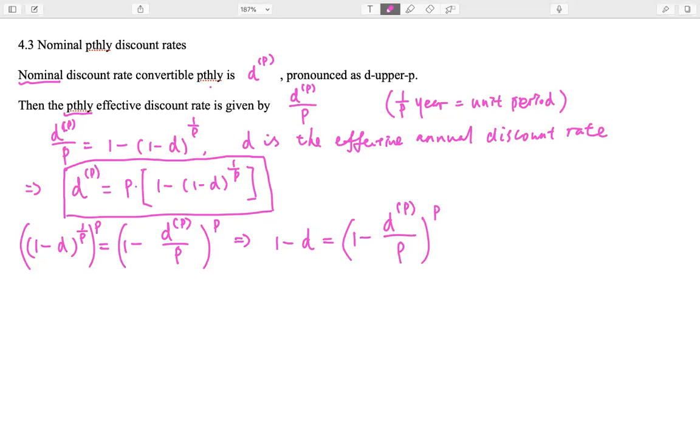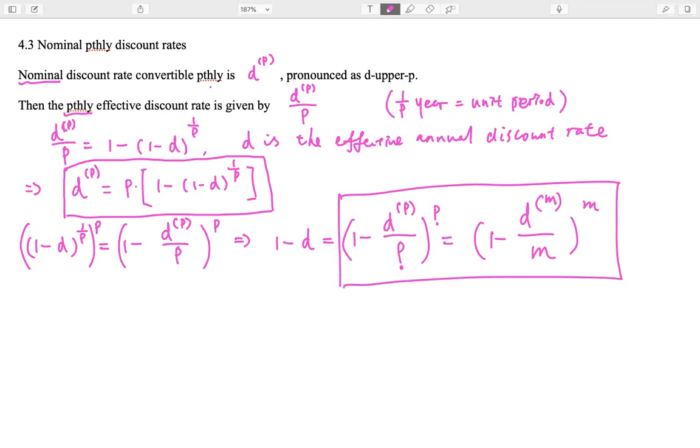Of course, this works for any p, so I can keep writing. If I have a discount rate at a different frequency, I should expect this. That's the result put in the textbook, the relationship between nominal discount rates. Of course, you can always pick either p or m to be 1, then you go back to the special case we just discovered. Here we have some examples, but these are really elementary. You should be able to solve them.